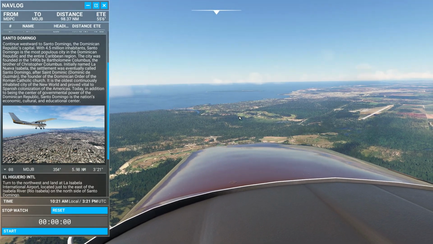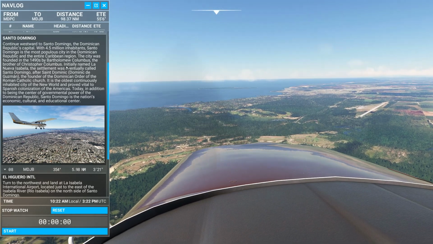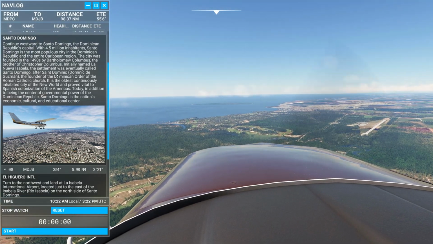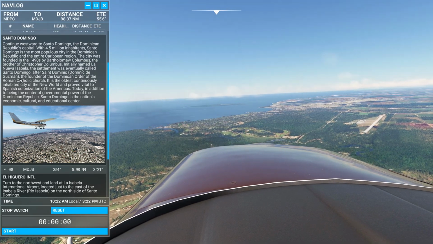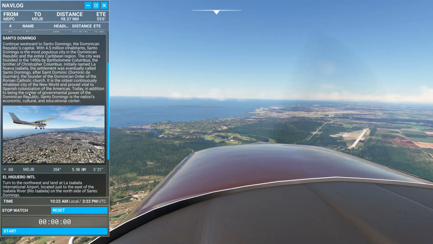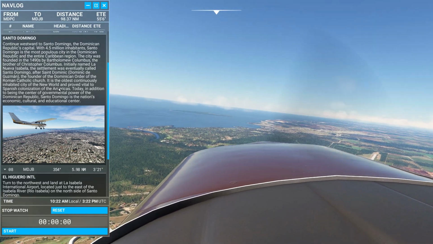Anyway, the highway goes here, but we're going to go here. Bartholomew, the brother of Christopher, initially named it La Nueva Isabela. The settlement was eventually called Santo Domingo after Saint Dominic, Dominic de Guzman, the founder of the Dominican Order of the Roman Catholic Church. It is the oldest continuously inhabited city of the New World and proved vital to Spanish colonization of the Americas.